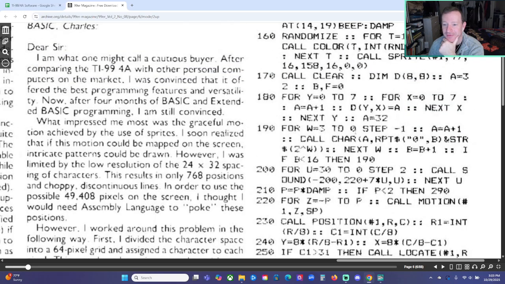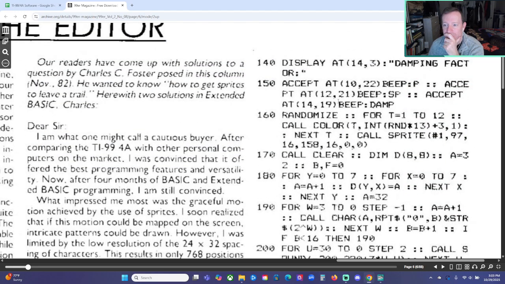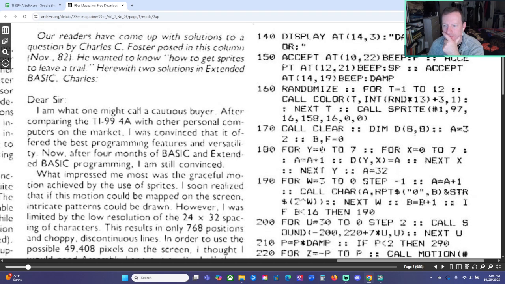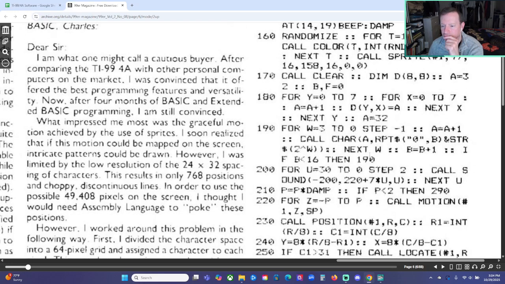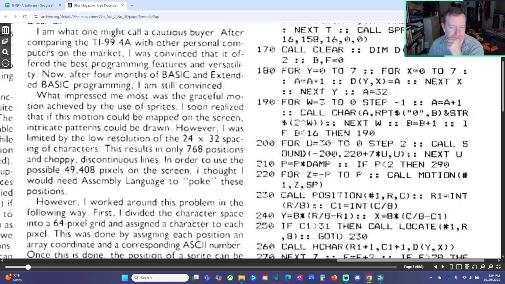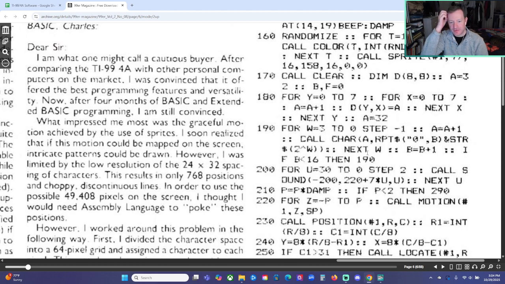I didn't write the program, so. Bad subscript. What does that mean?